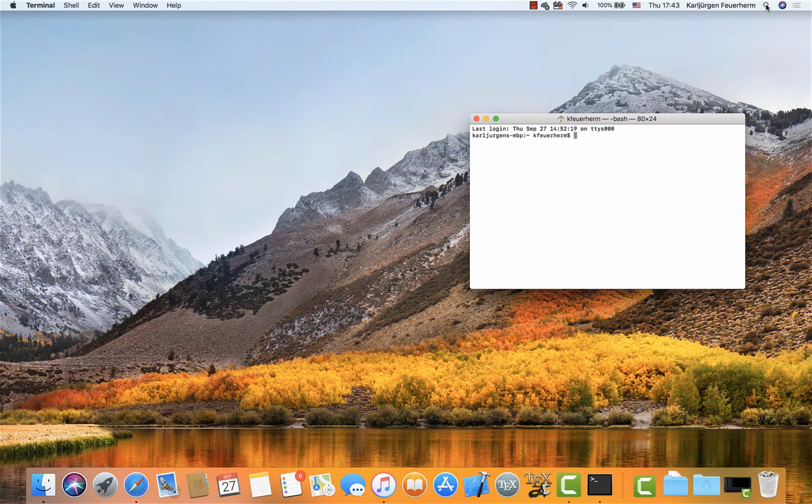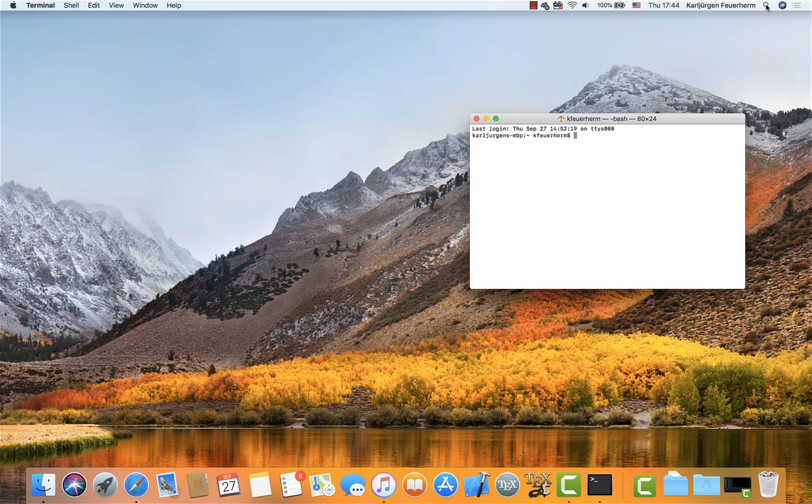A window will open up similar to this one with some information and a prompt. That is, some text, in this case terminated with a $ sign, inviting you to issue commands there. So, let's do that.